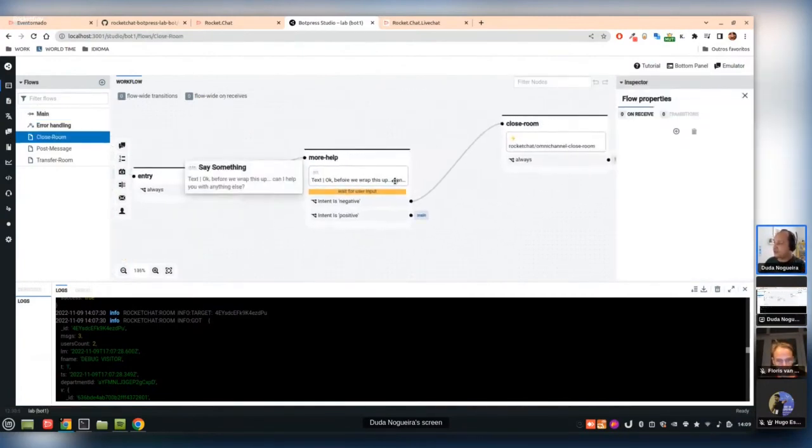So whenever I press to close the room, consider the situation where you go to the bot and say, hey, where is the next hospital that I have? Or where is the list of the hospitals? And then the bot will give you the list of the hospitals. And then you can ask, okay, is this information enough for you? And then you can say yes or no. If the person says yes, you can close the chat already, right? It doesn't need a human. So this is the kind of situation here.